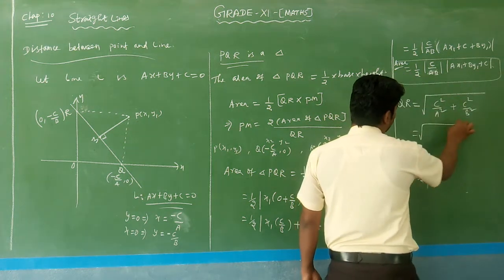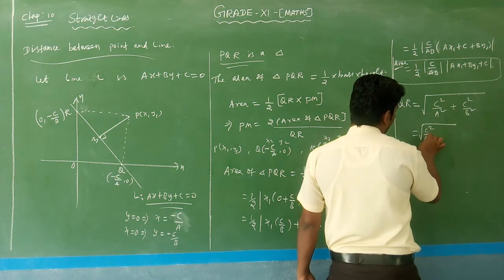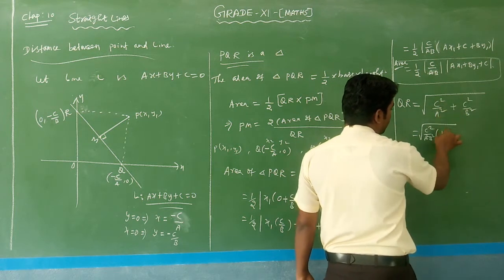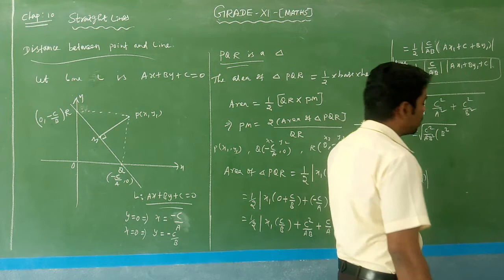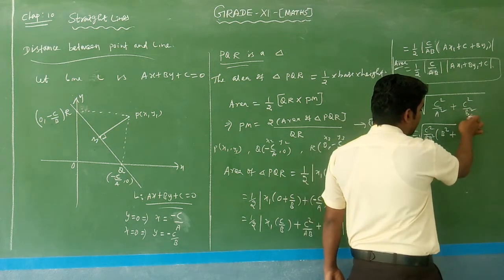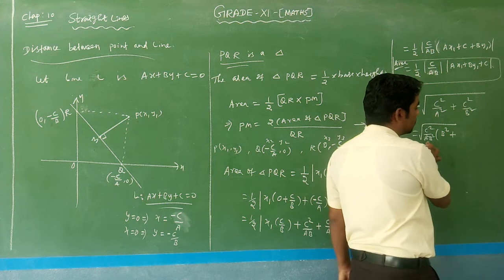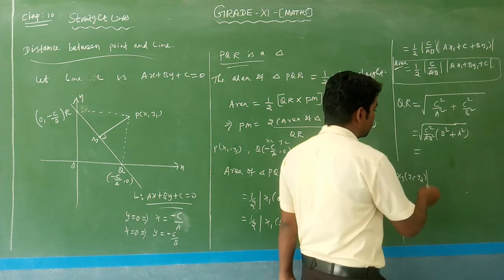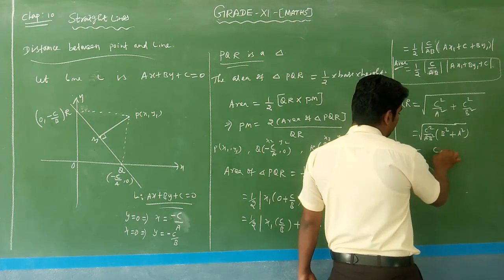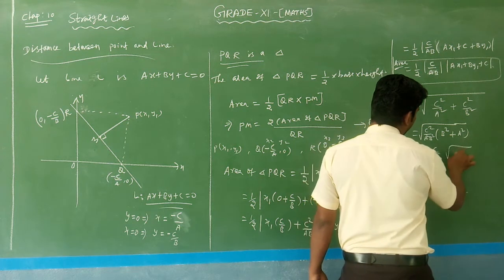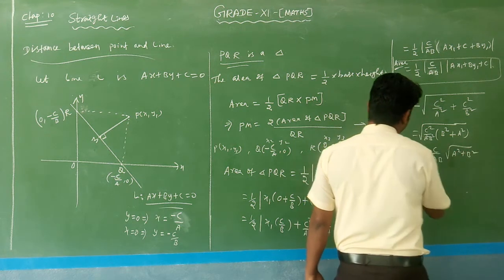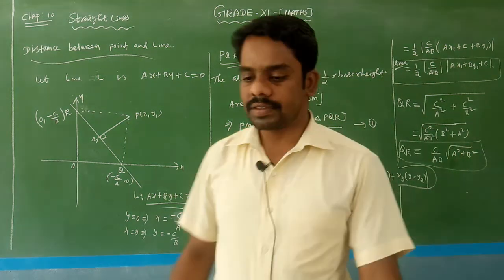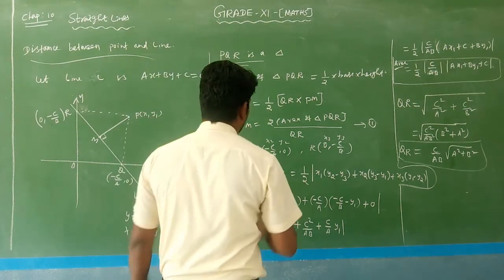Right. Let us take c square divided by a square b square on both terms. So here c square by a square only, so remaining b square, multiply b square in the numerator. Plus here c square by b square only, so the denominator is a square b square, so multiply a square in the numerator. So take c square by a square b square out of the root. So c divided by ab into root of a square plus b square. This is QR. So the required answer is PM.